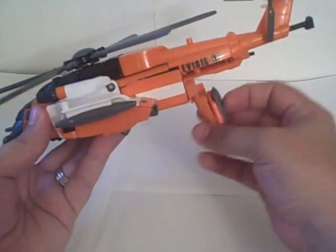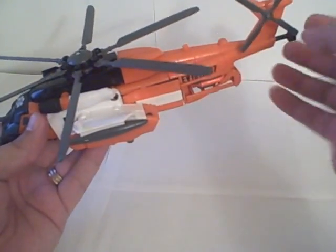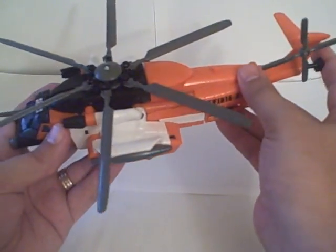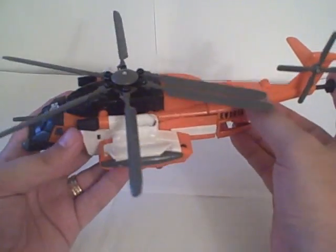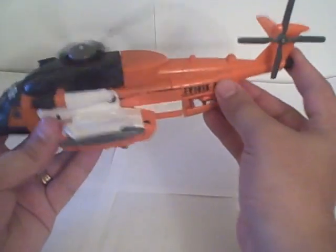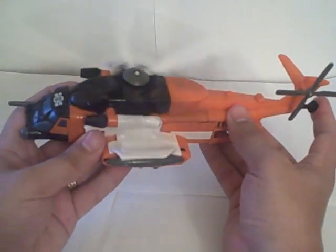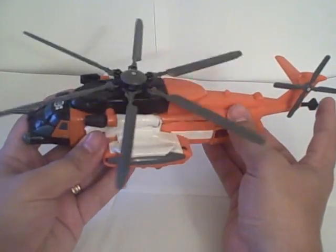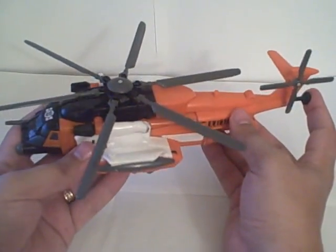There's his life raft — we'll get to that in a little bit. The rear propeller does spin. The front propeller spins when you push this button in the back. This is not freewheeling like some of them. You push the button and it would spin for a few seconds, but with this one, the way the gearing system works, it stops pretty much as soon as you're not pushing the button, which is a shame but not the end of the world.